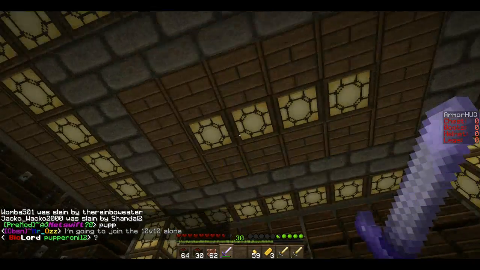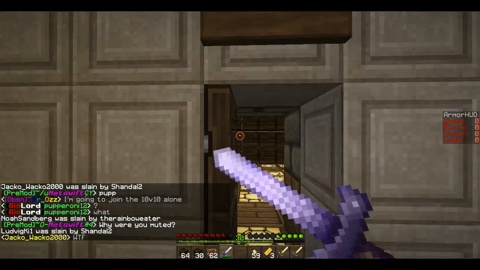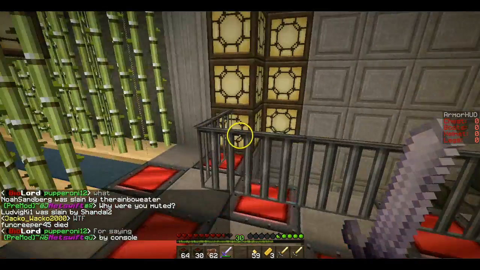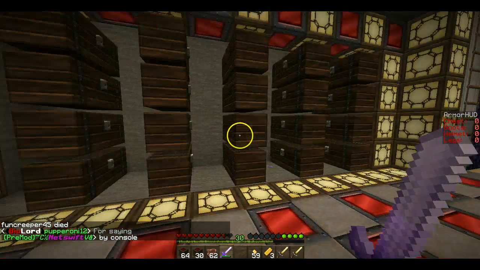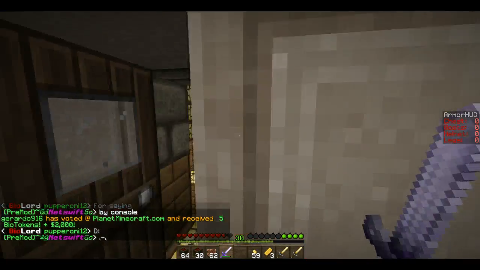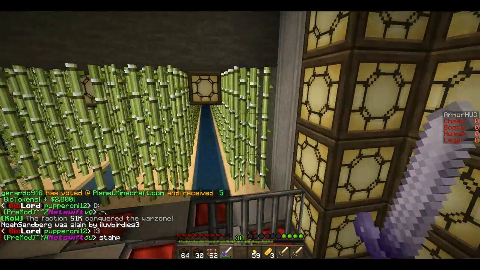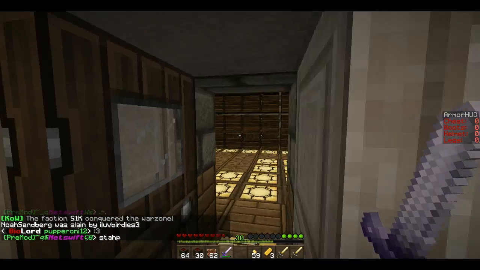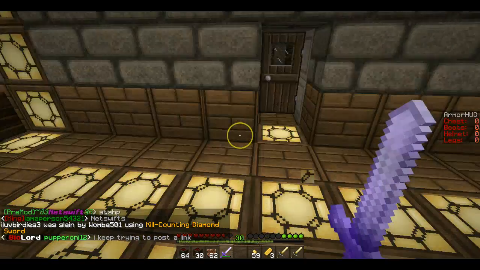In my base here, it's underground, otherwise it would get raided to crap and everything would be stolen. This is a raid faction PvP server, so don't come on here thinking, oh, I can build a base above ground and nothing will happen. No, people will come in, blow your stuff up, kill you, and then they will take everything and you'll be really sad. It's a fun server, it's whole thing.